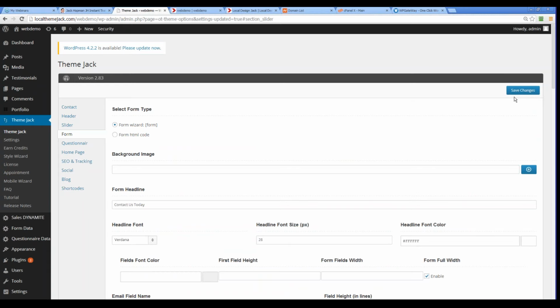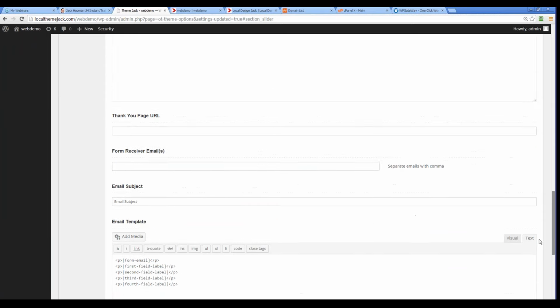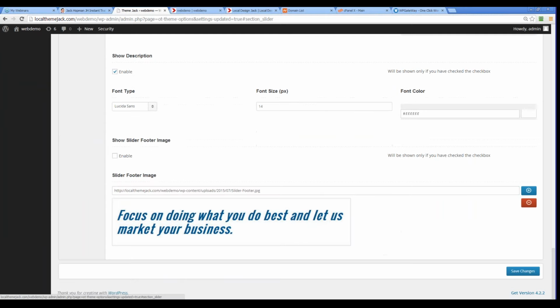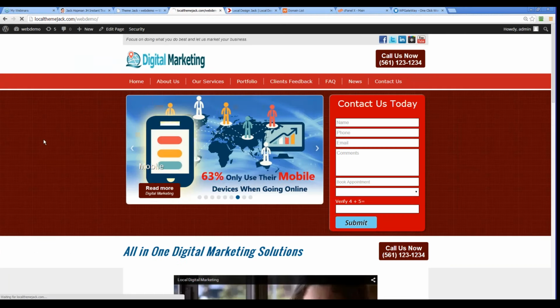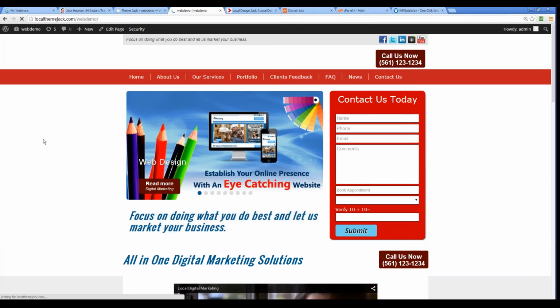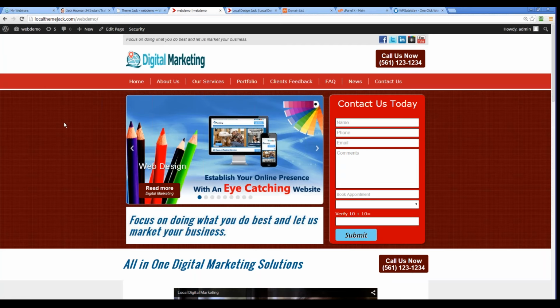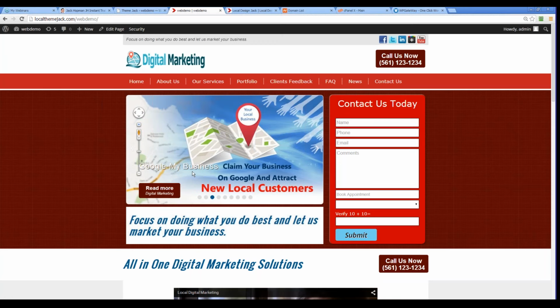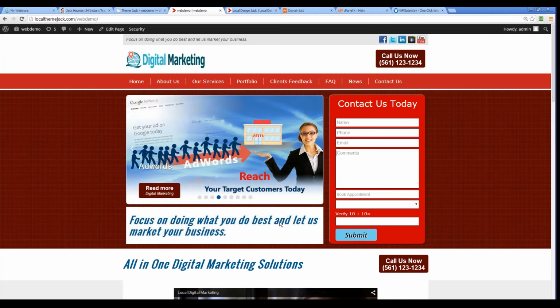Enable, click. Oh, should I click enable? Yeah, now I remember something like that. Enable. Okay, save changes. You guys know better than me. You see that? Now, do you remember how the slider was and how it is now? It has an appointment setting, it has a comment setting, and it has a slogan. Everybody got this?